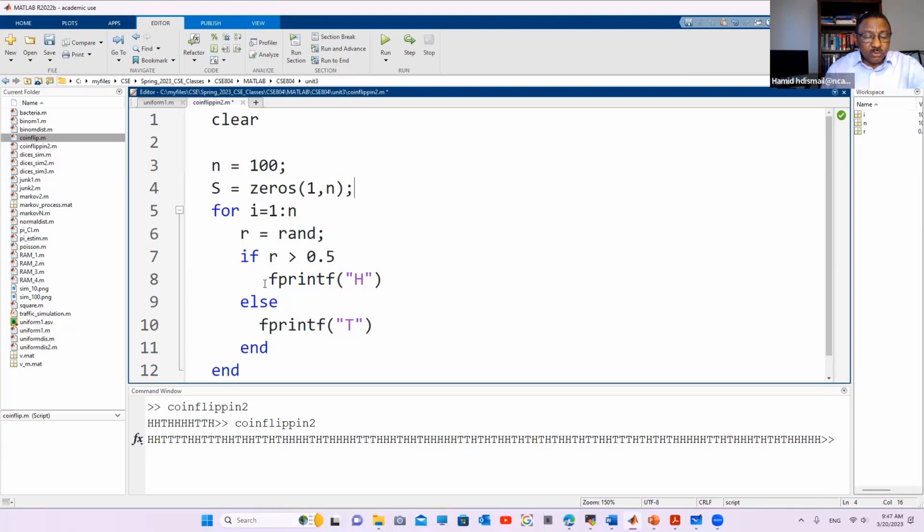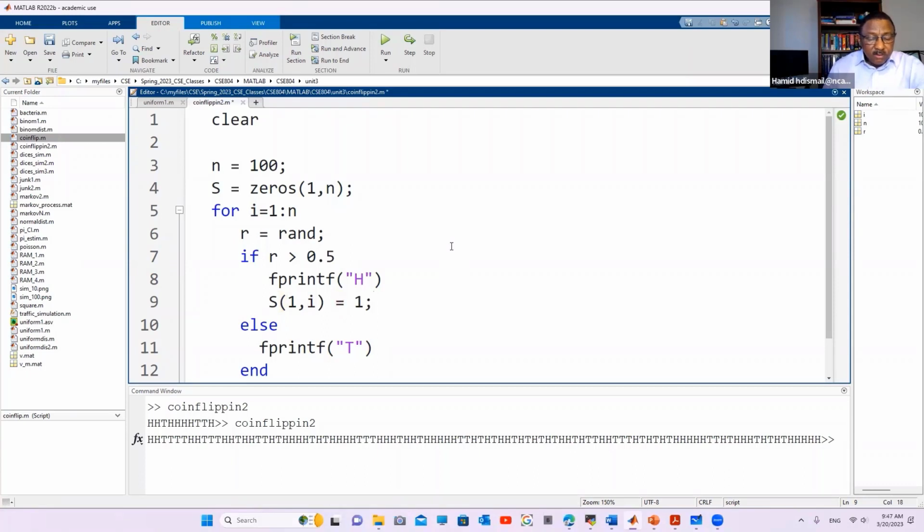Okay, because we need to store the values here, because if it is success, so whenever it is greater than 0.5, that means head, then we will consider it as success. So we need to store this in S(i), because this will change, equal 1.